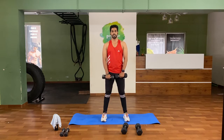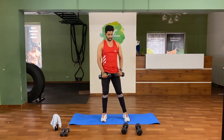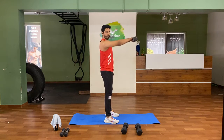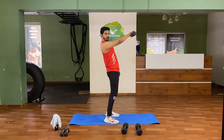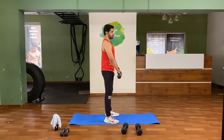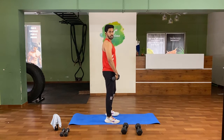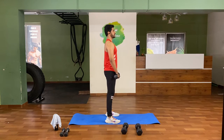The same set, the front presses, elbow just straight up and down. Okay? Elbow should be slightly bent and just up and down. Don't move your hip. Okay? Just the shoulder movement, up and down. Because it is for the shoulder, only the shoulder should be trained. Position and let's start.